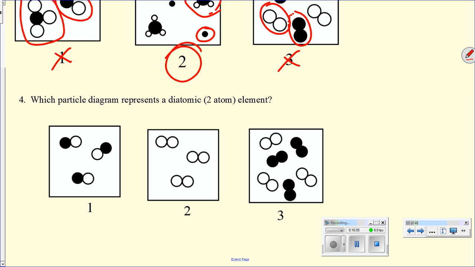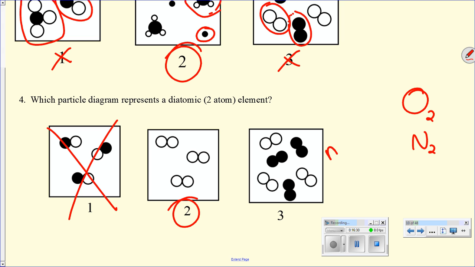And choice 4, we're going to have a particle diagram that represents a diatomic element. Di means two, so this is a two-atom element. That's like when you're talking about things like O2 and N2. We will talk more about those going forward. Choice 1 is obviously a compound, two different things stuck together. Choice 2 would be a two-atom element. So you have two atoms that are the same stuck together. Choice 3 is actually a mixture of two diatomic elements. So it's a little bit of a teaser on this one. Yes, there's diatomics there. However, there's two of them, so they are a mixture.